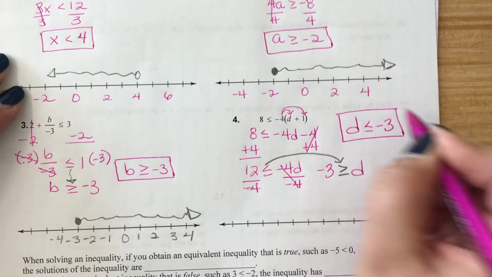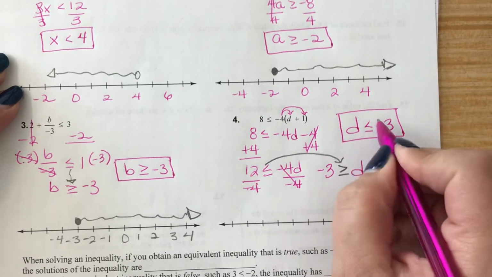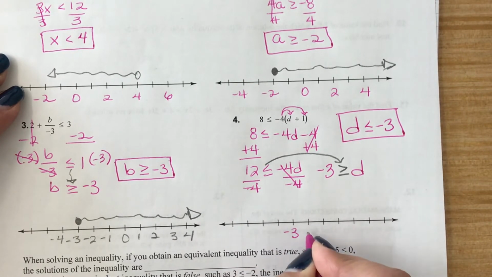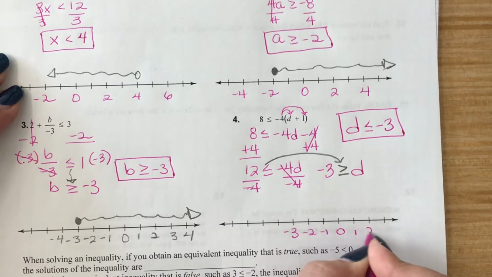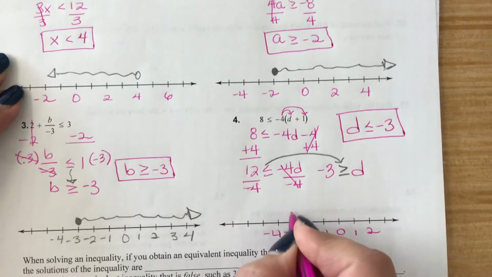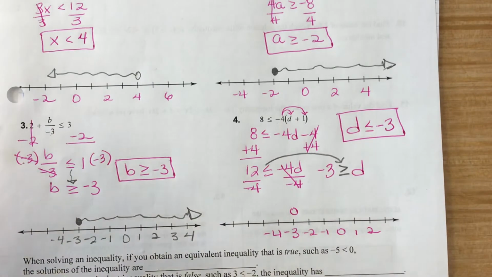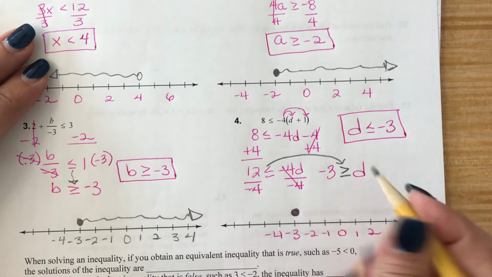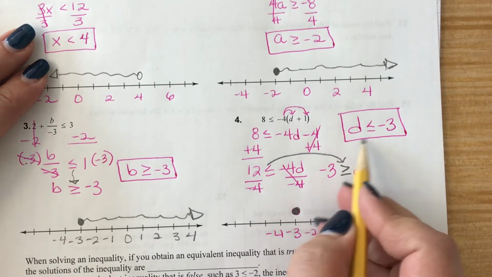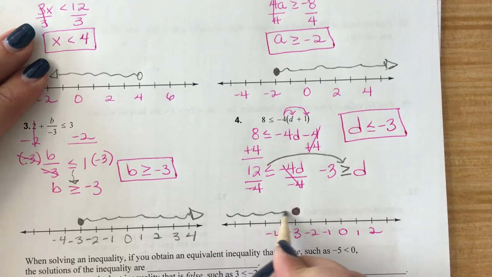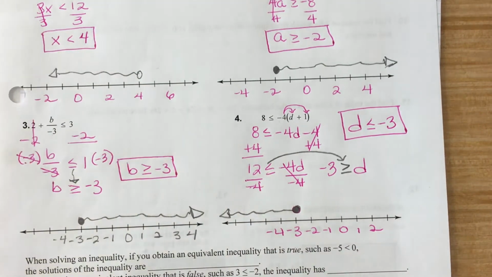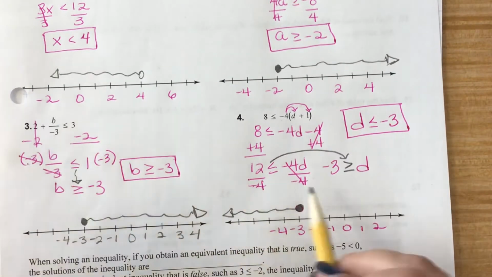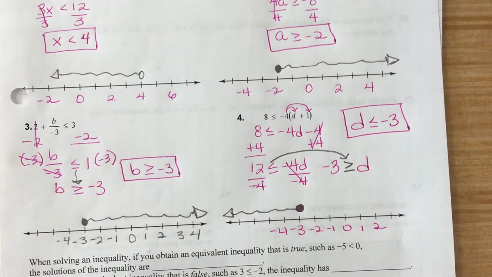Okay, so this is really where my solution set lies. It's all the D's that are less than -3. So all I have to do now is identify where -3 is located on my number line. And this is going to be a closed circle on -3. And everything that is less than or equal to that, so that's the values over here on the left. Okay. All right, so just a little bit of review of marrying that multi-step process with the inequality relationships, okay?